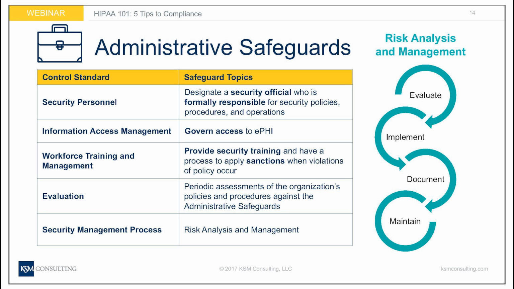However, they do give you four high-level points that they want to make sure you're hitting. From an evaluation standpoint, first and foremost, evaluating the likelihood and the impact of potential risks to that electronic PHI. Once you've evaluated those risks, implementing appropriate security measures to address those risks in that risk analysis. Documenting the chosen security measures and, where required, the rationale for adopting those measures. And then finally, in the maintenance portion, maintaining continuous, reasonable, and appropriate security protections.